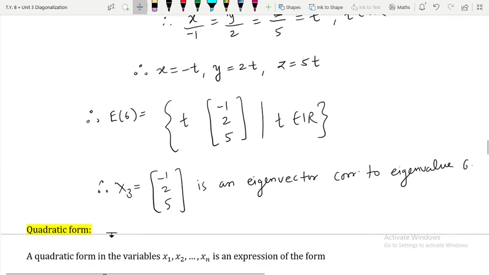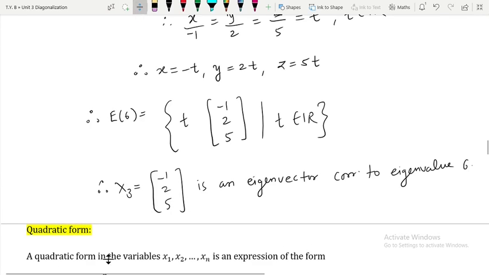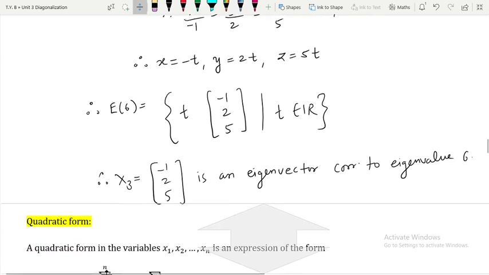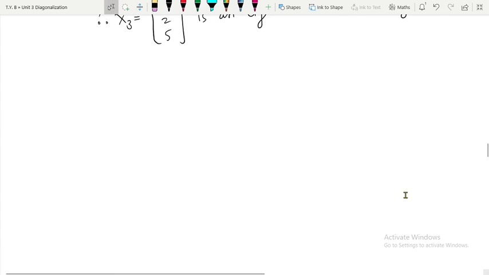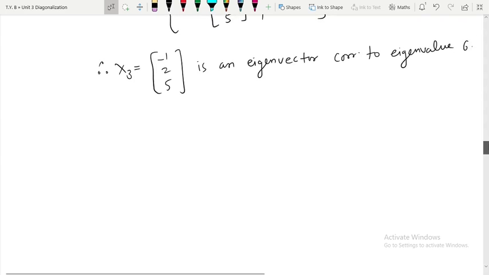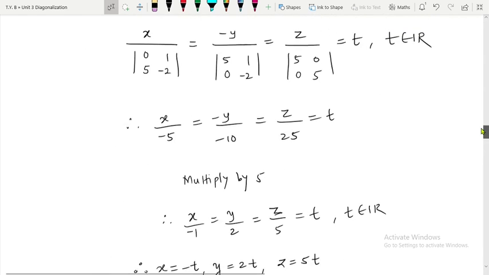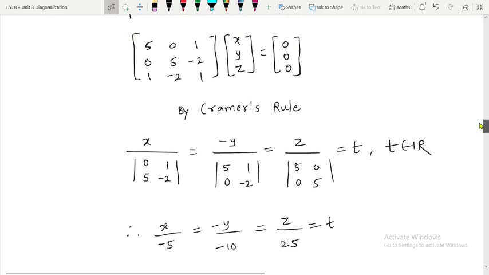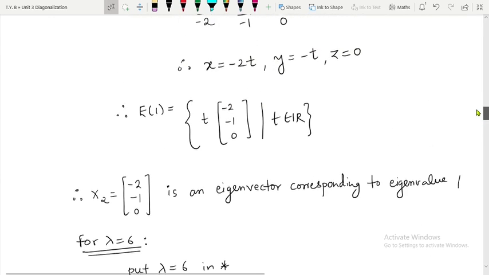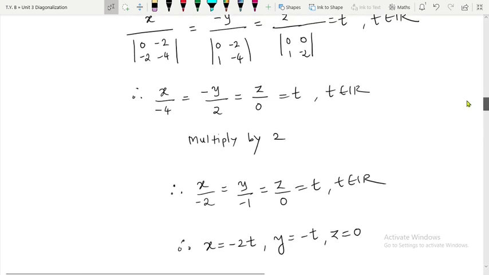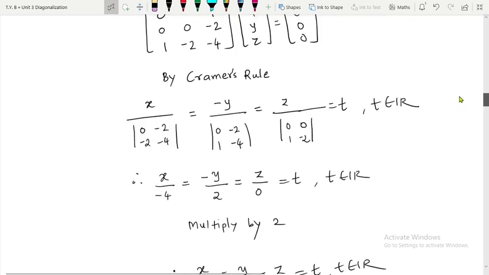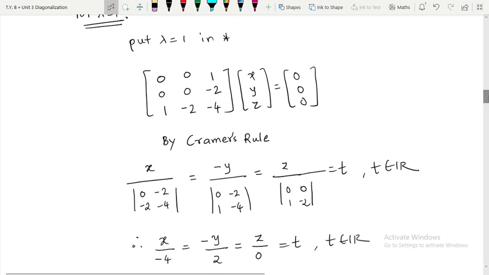Now the question is, we have to find an orthogonal matrix P such that P inverse AP is a diagonal matrix. Just now I have explained the properties satisfied by an orthogonal matrix. The columns of the orthogonal matrix are orthogonal to each other. That is the first thing to note. And the second thing is that the norm of each row and each column is also 1, right? So that should be satisfied in order to get an orthogonal matrix P such that P inverse AP is a diagonal matrix.